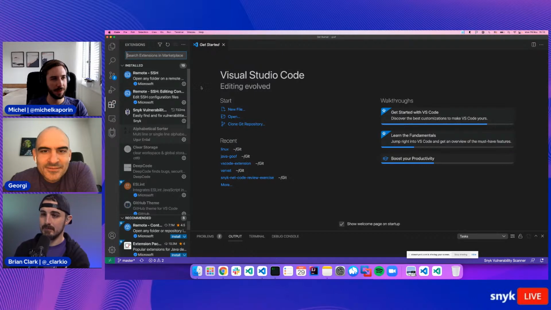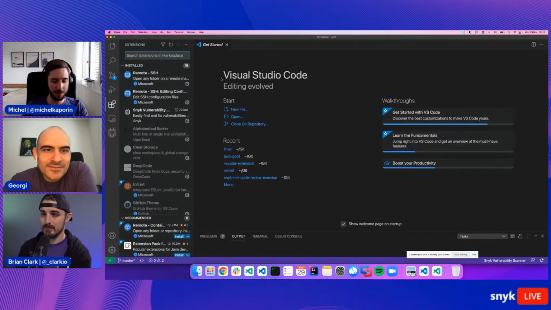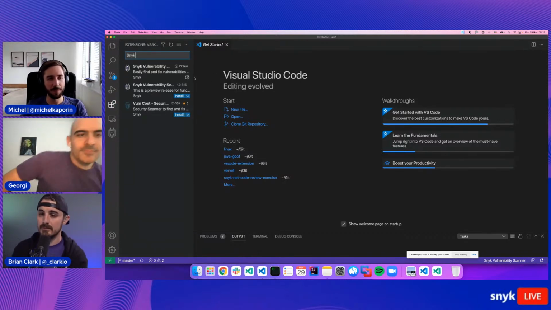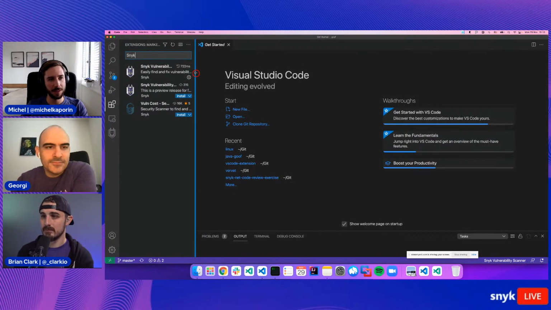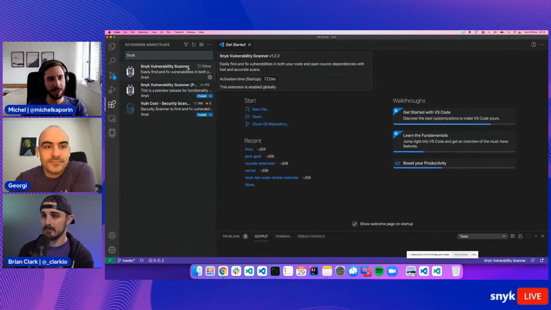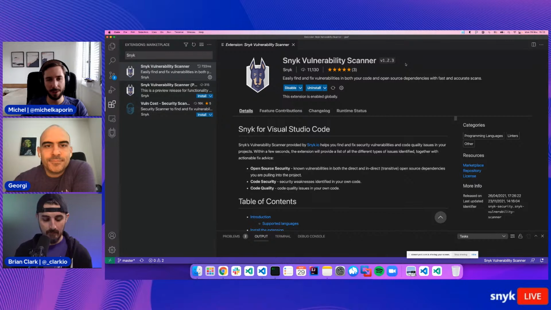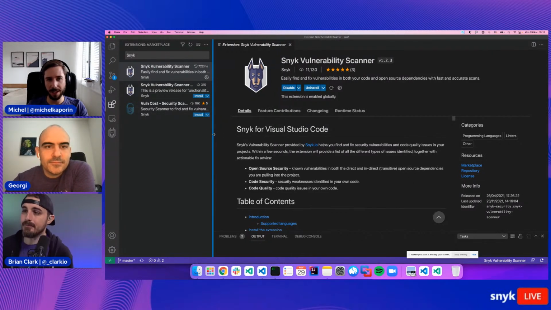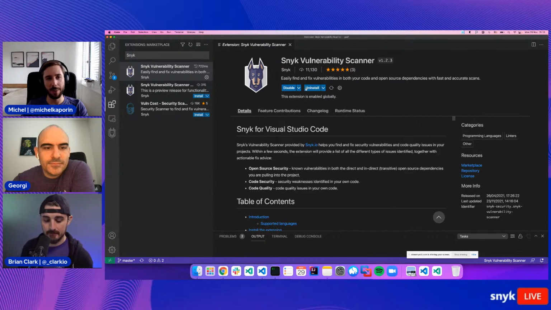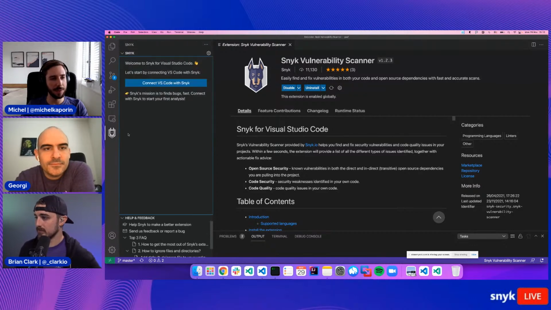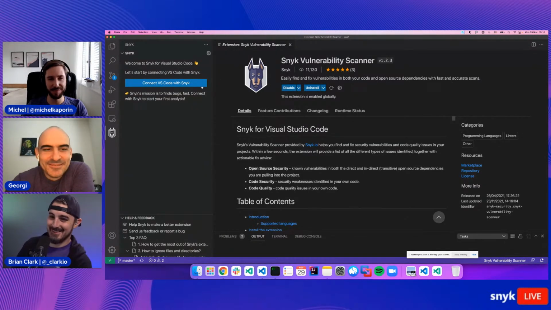Yeah, so what I want to show you is actually the Snyk extension is available on your marketplace. As you saw it already on the website, you can just type in a similar way here in the search box, Snyk. So this will pop up Snyk vulnerability scanner. And the first one will be our stable version, which is 1.2.3 to this date. And because I have it installed already, I don't see the install button, but you will have the install button here that you can click and download. As soon as you download it, you'll be presented with an icon, which is a nice doggy icon from Snyk. Love it. Yeah, me too.